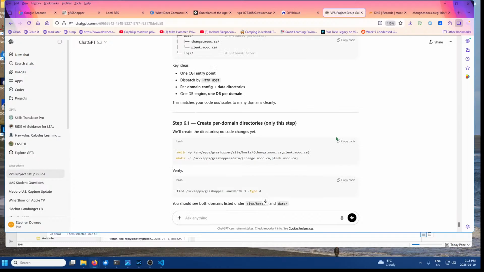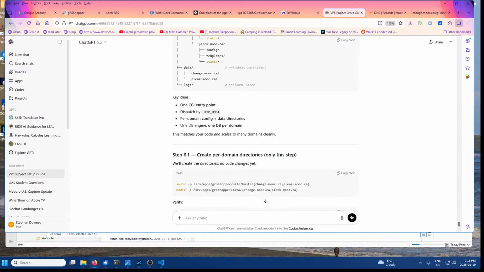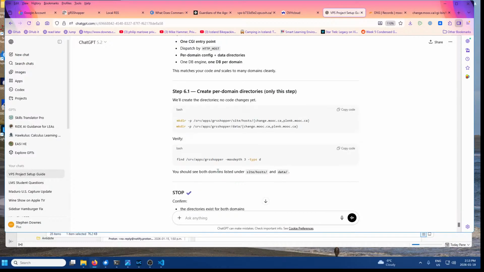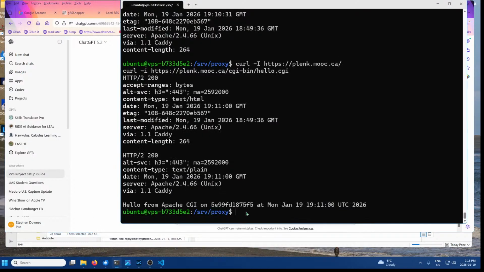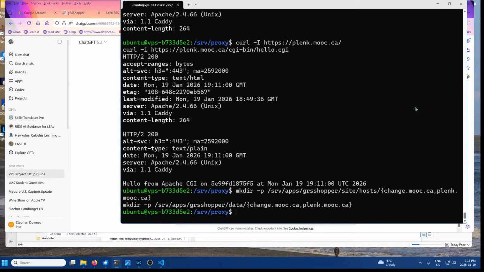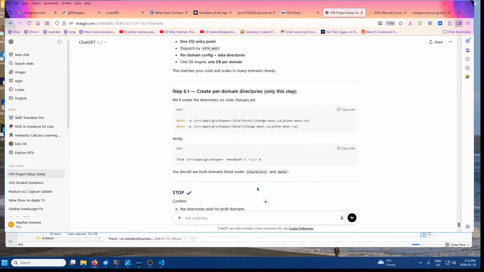So let's copy this code. And we'll verify. So that's going to make a bunch of things, and let's verify. Copy code, find server.